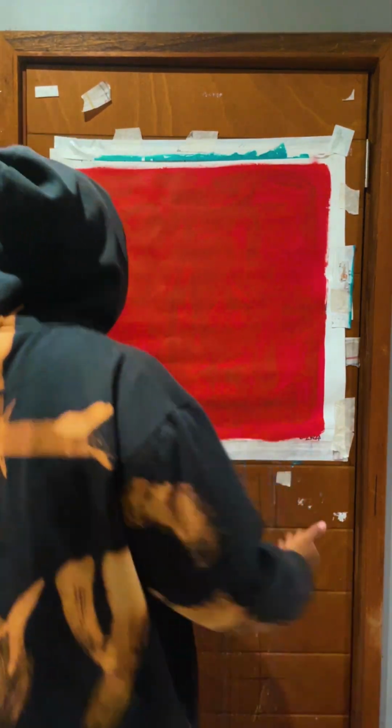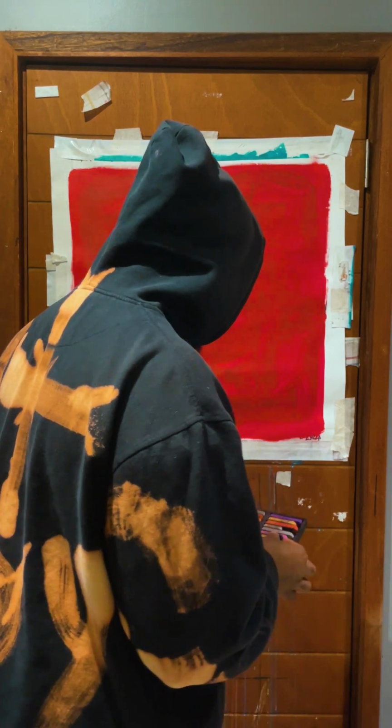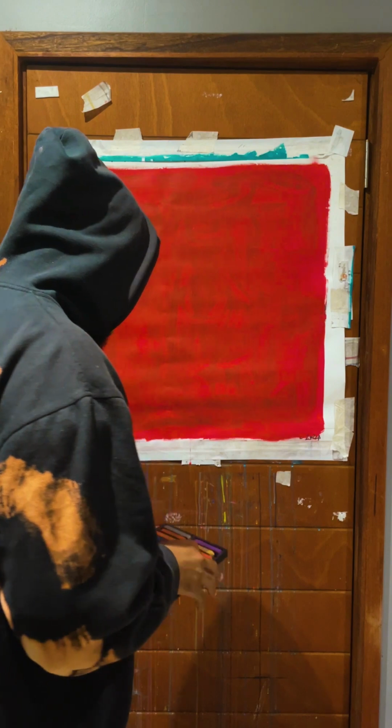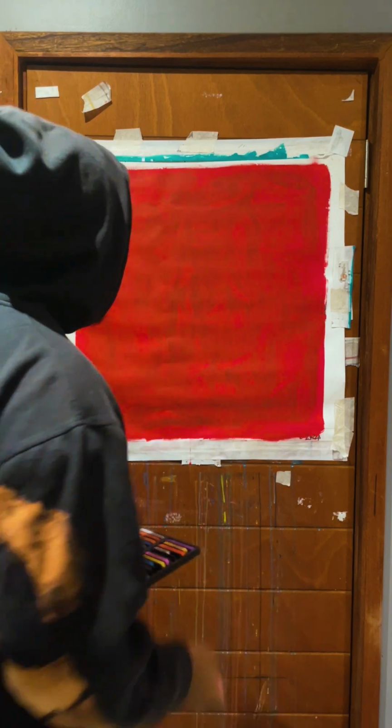Right. I like to start with the black, but this is red. So I might start with like a gray outline of something.